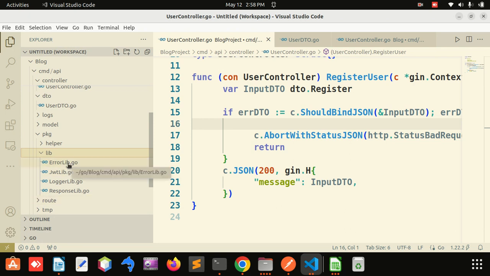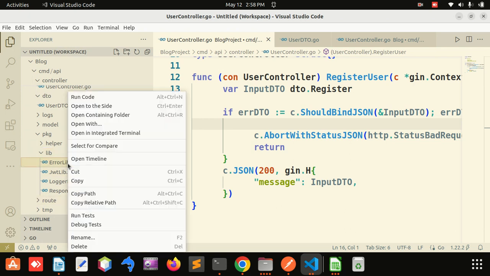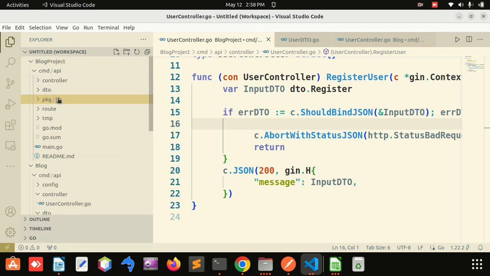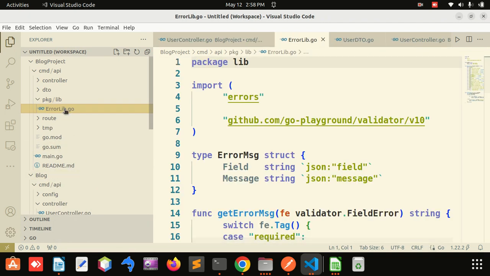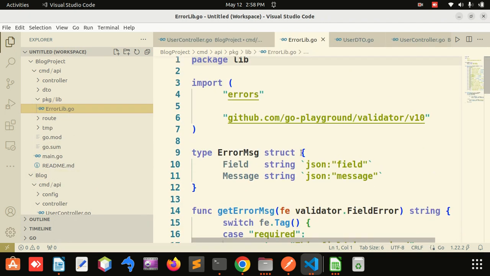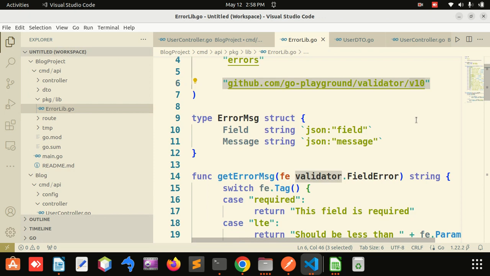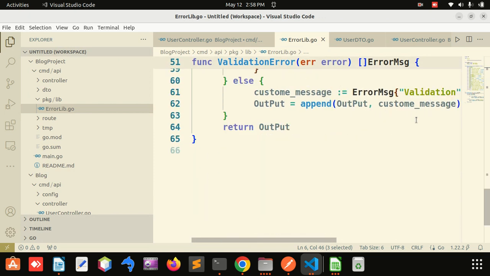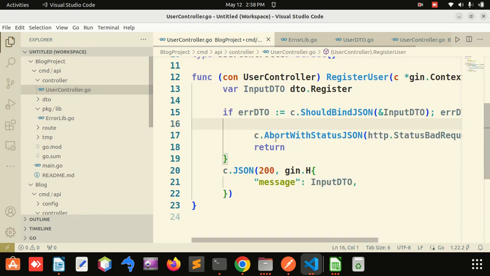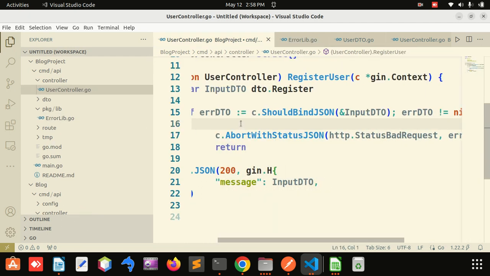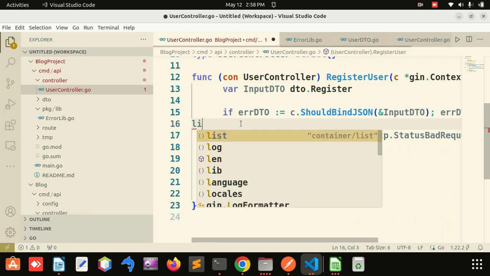You can see that I have already created the error library. Okay. Copy this and I'll paste it here. You can see that it is well maintained code for validation and pretty message display, and I will use lib to access this function.